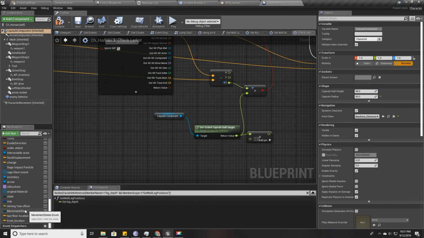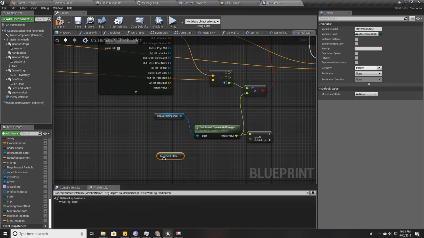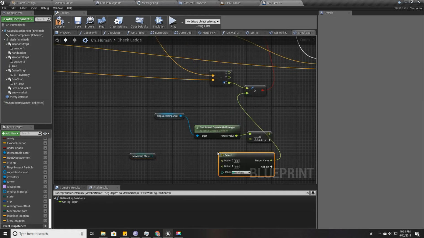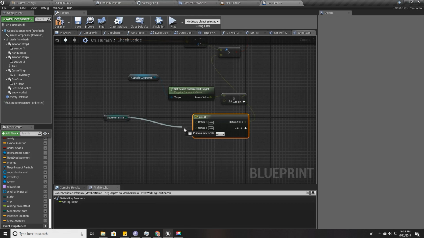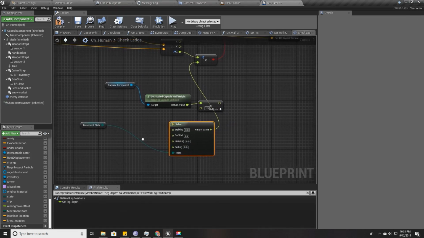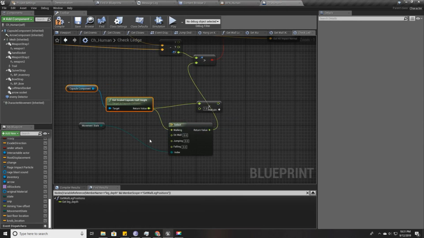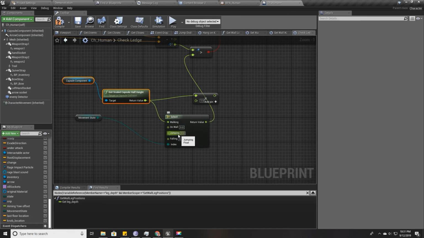Let's get the movement state, and let's select this value based on the movement state. So if it is walking, it should be this. If it is also jumping, it should be this, and falling also it should be this.